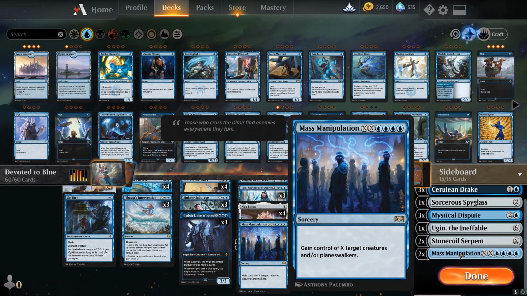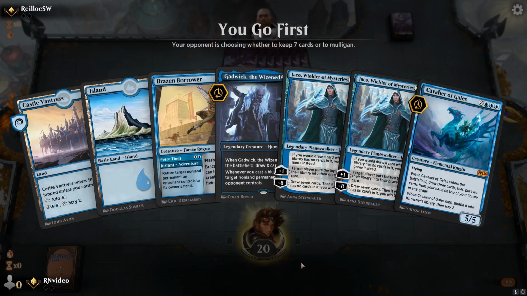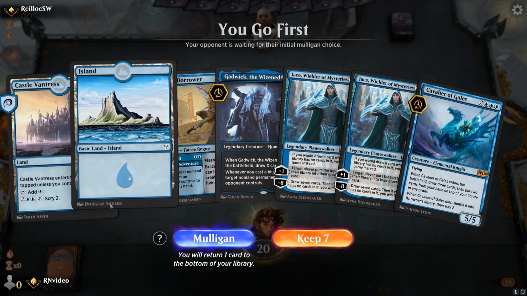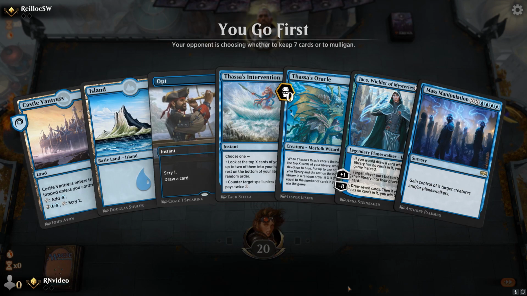Let's play some games. All right, so here we are with game 1 with Mono Blue Devotion in Standard, and I've won the die roll, so we are definitely going to play first. This hand is, I think it's a little too top heavy. We do have like a 2 and a 3, but only having 2 lands, and you don't ever want to play Gadwick on turn 3. So I'm going to mulligan this one.